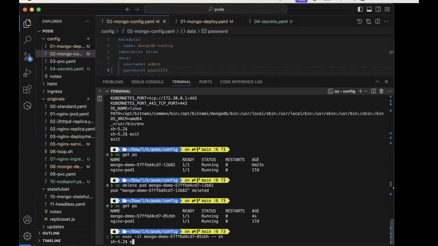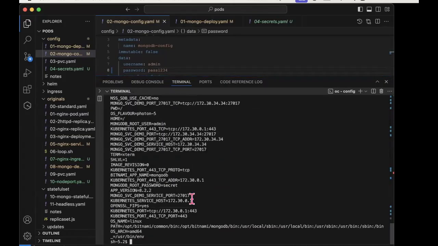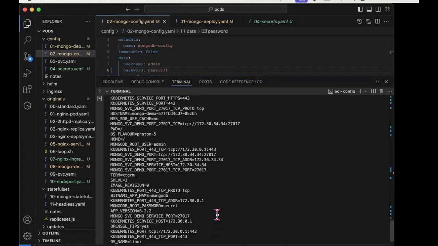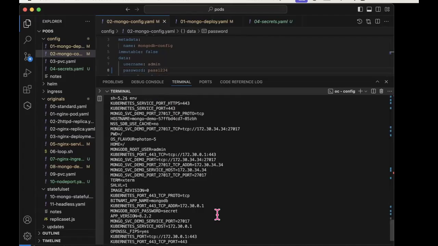We go env again. Hopefully I can see it quicker this time. Gets me every time. I can never find it.